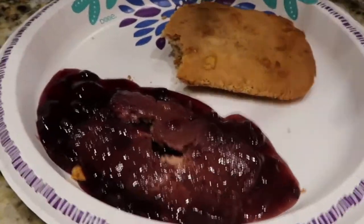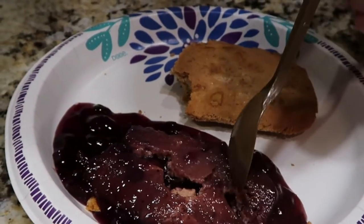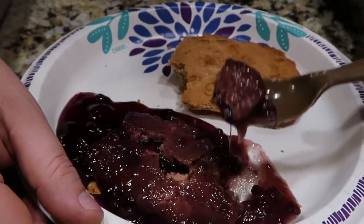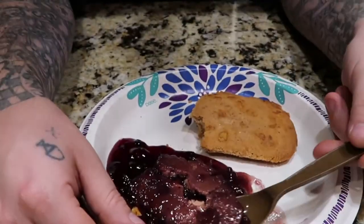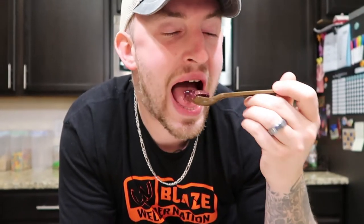Here we go. We are going to try the cherry blueberry cobbler. At room temperature. This is not a heated item. It does not say in the MRE to heat this up. So this is going to come whatever temperature, wherever you're at. If you've had it in your back pocket or in your pack bag or suitcase or whatever. So here we go.